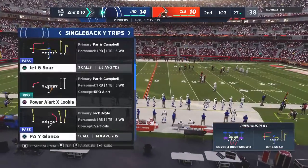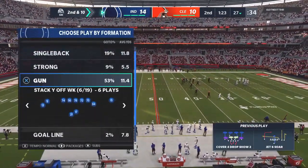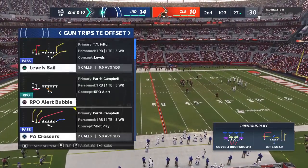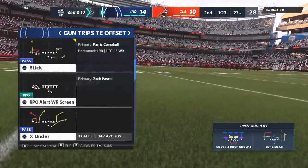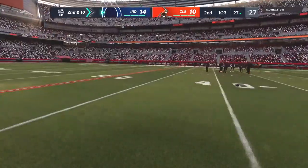He was looking for Jack Doyle, the Pro Bowl tight end. And now it's second down. Receiver coaches preach to their guys all the time. Separation, that's what's going to make the play successful. That time there was very little, and I think they were actually fortunate that it was only knocked away and not intercepted.